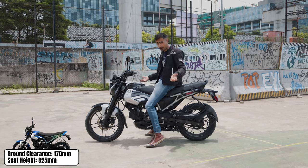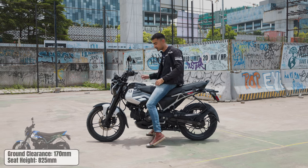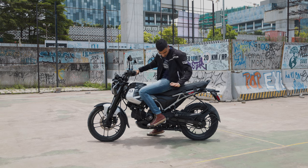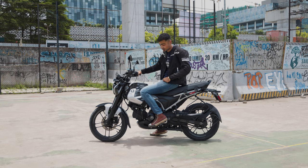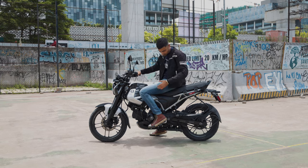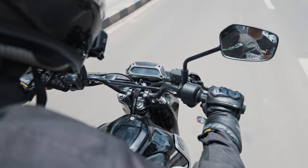The one bad thing about the ergonomics is that the lower half of your body is a little cramped if you are on the taller side. I am pretty much at my sweet spot, and I'm pretty sure that if someone is maybe 2 inches taller than me, they might have a little bit of issue with the ergonomics on the bottom. However, the upper half is a fairly comfortable position.